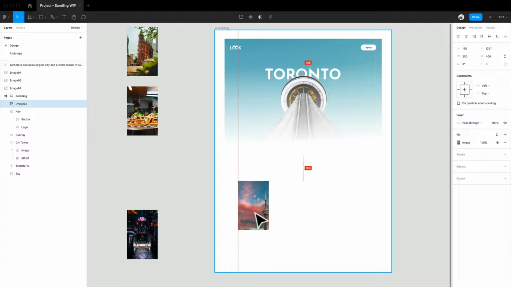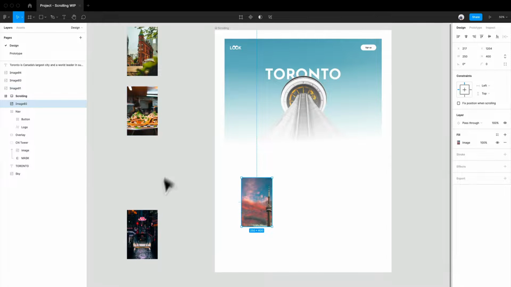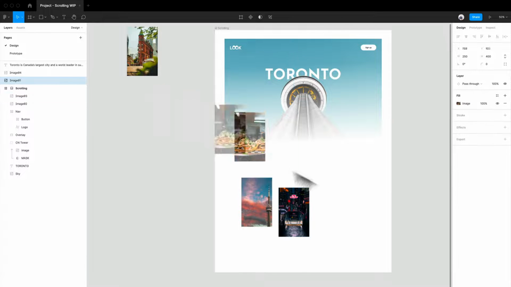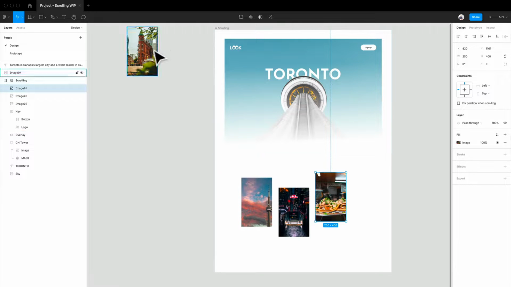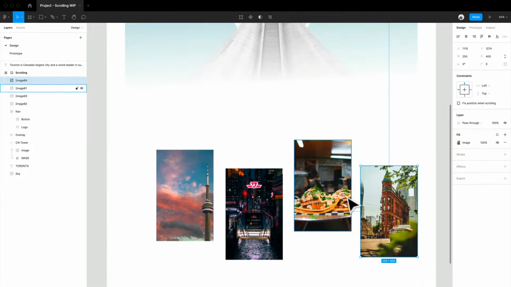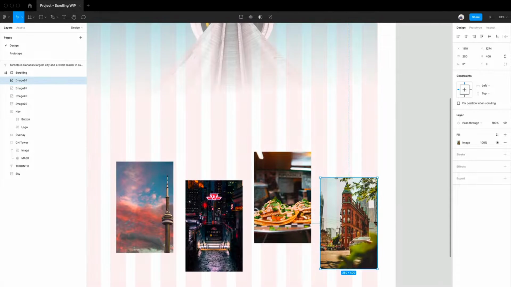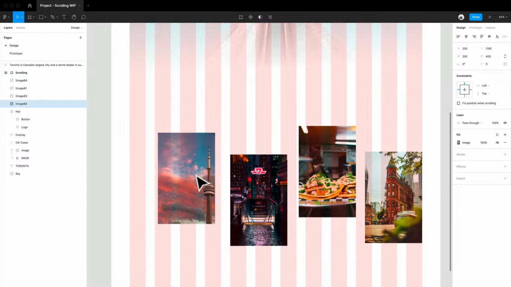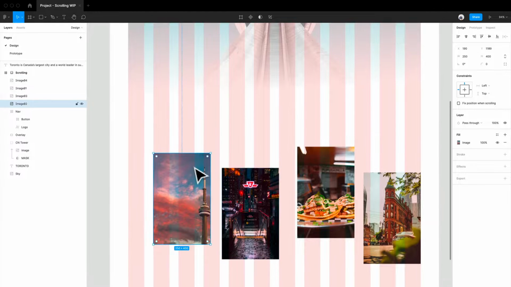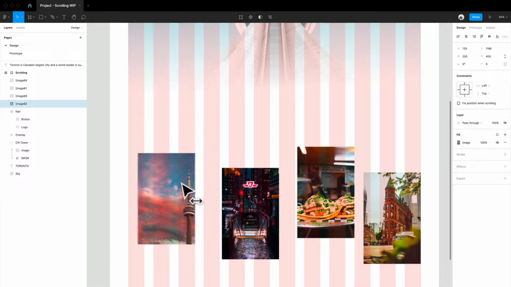So I'm just going to take these and bring them in. And when I'm thinking about actually designing this, I'm thinking about, well, how do I want these images to show up after they scroll into place? So I'm just going to use my grid here to help me out a bit. We don't need to follow the grid perfectly.